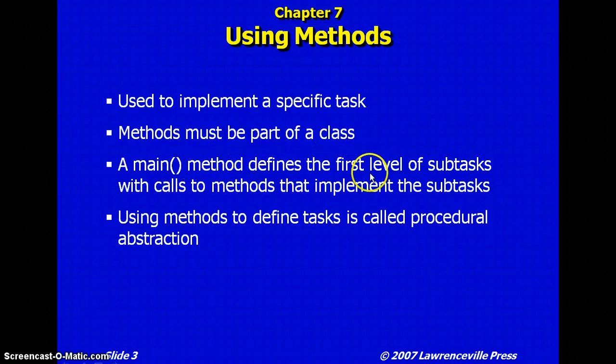A main method defines the first level of subtasks, so this main method of code that we have in our programs, and that's all we've been doing so far, is everything's been in our main method, is going to be calling these other subtasks or these other methods. So using methods to define tasks is called procedural abstraction, meaning each little method has its own procedure and its own purpose for what it's going to do.